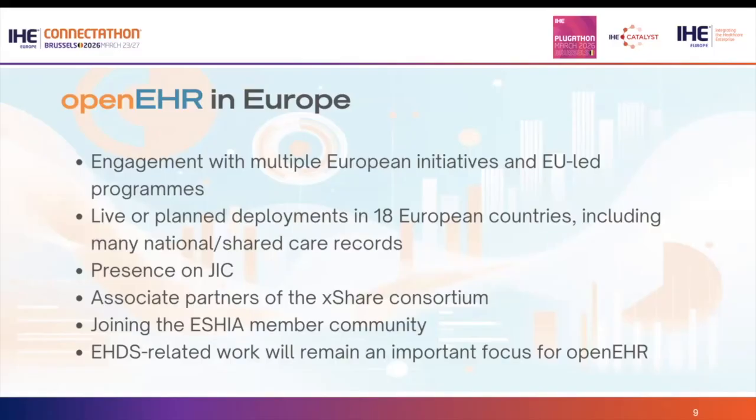So openEHR is already actively engaged with multiple European initiatives and EU-led programs. We have significant deployments in, I think, currently 18 European countries, and this figure continues to grow. As we already mentioned, there's ongoing work to harmonize the openEHR and FHIR ecosystems to support these large-scale European deployments. We have an active presence on the JIC, and we're associate partners of the XShare consortium, which focuses on enabling cross-border sharing of health data and supporting the European health data space. We're also currently in the process of joining the EHR member community. And moving forward, our EHDS-related work and collaborative projects and partnerships which enable that will remain an important focus for openEHR.